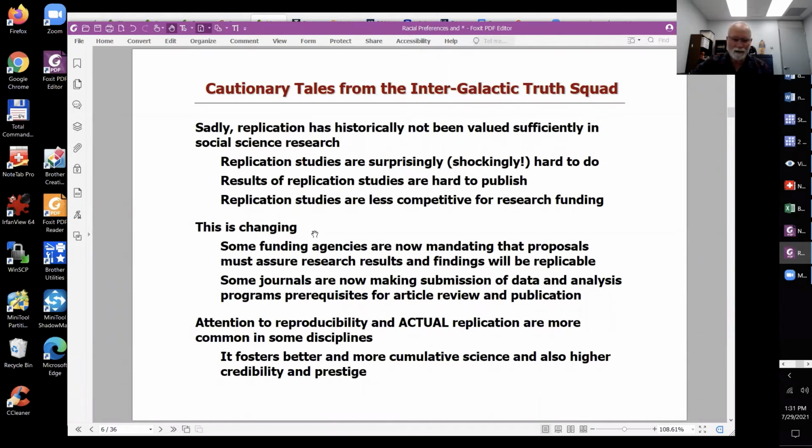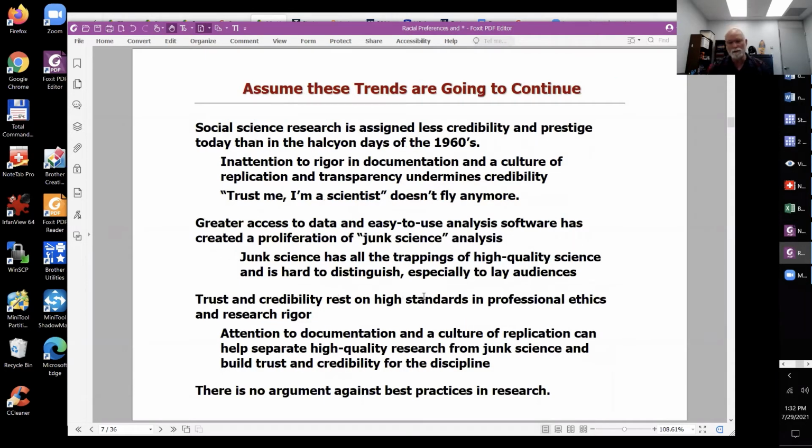But there aren't many incentives for the individual. It's like you're doing something for the greater good, but for any single person, cutting corners here saves you time and effort. And anyway, that's where we're going now. These trends toward greater accountability are accelerating, and there was a time when this wasn't quite so important.